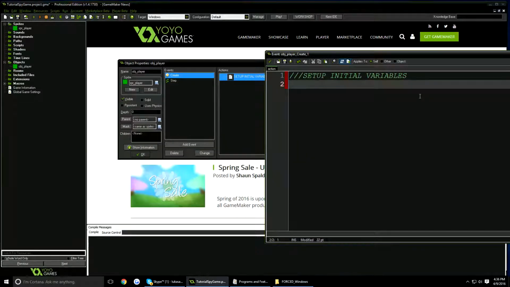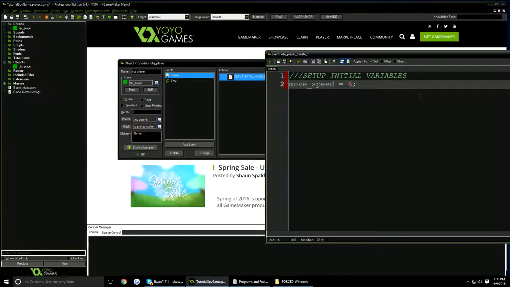So going back into here, I'm going to just put in some variables that I think I might need for this character. So this is going to be a top-down shooter that we're making here, and we're just putting in the top-down movement for the player. So we're going to put in a few different variables here. One of them is going to be called movement speed. Or maybe we'll just go move speed. And we're going to set this to 6. So the player is going to move roughly 6 pixels per frame as they're moving about.